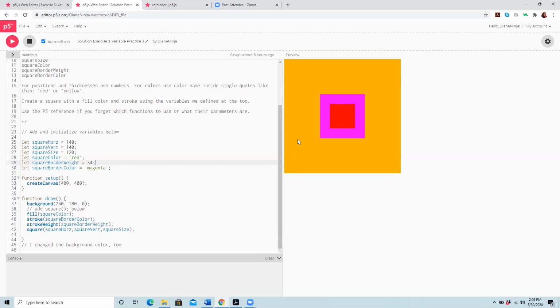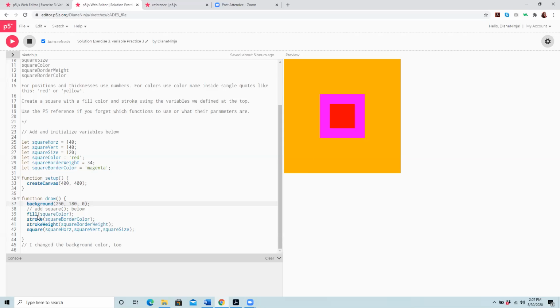As an aside, it was gray initially, but I decided to put in RGB values right down here on line 37. That's where background was specified earlier. So I have 250 for red, 180 for green, 0 for blue. That's creating a yellow background. So you can also choose a color if you like for that.